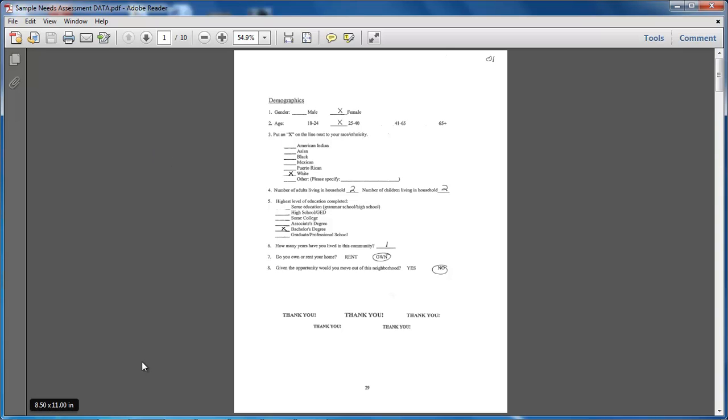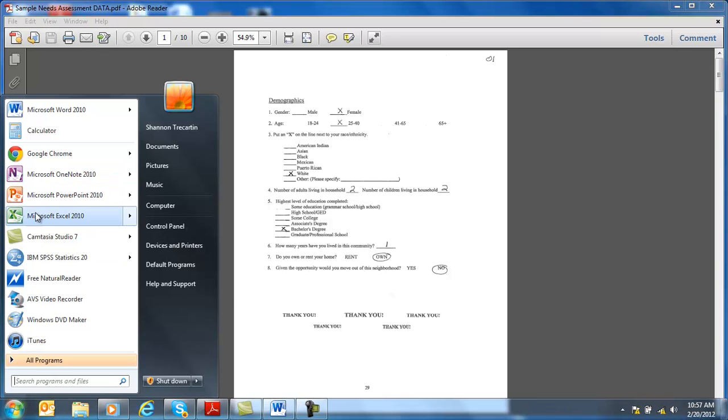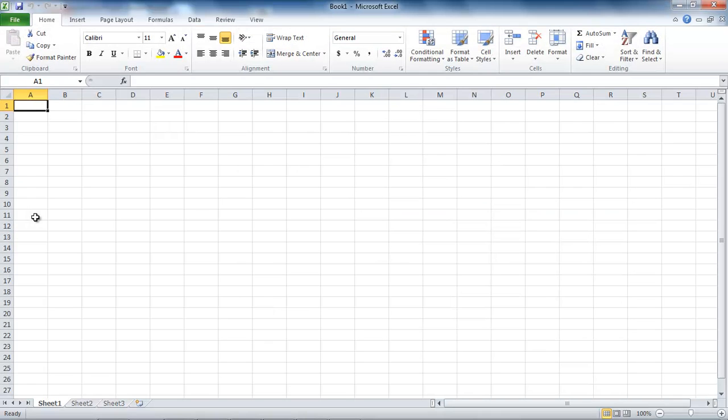So what I'd like to go ahead and ask you to do is open up an Excel document. Just a blank page. And I'm going to teach you how to make a pie chart, a column chart, and a table. First of all, we're going to do a pie chart. From the demographic data of the needs assessment data set, you have first gender, and you have male and female listed. What you'll do is tally the number of males and female participants.